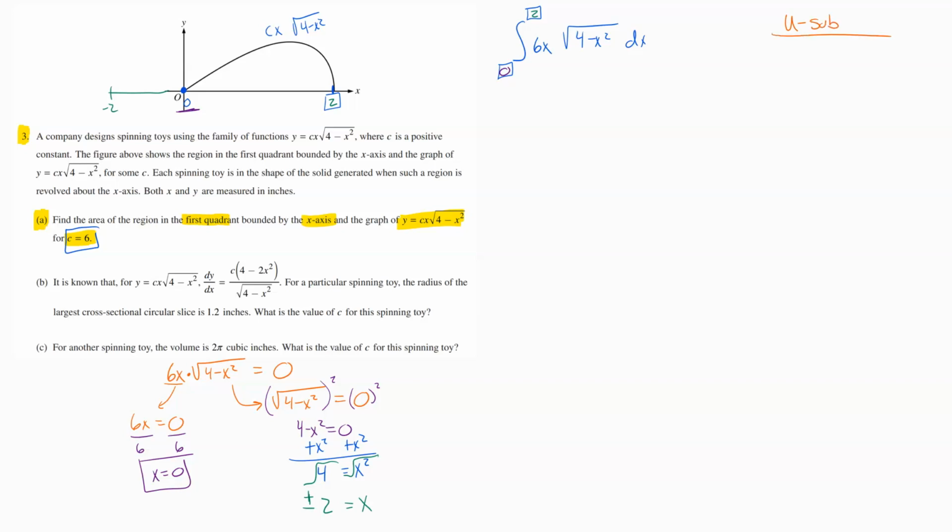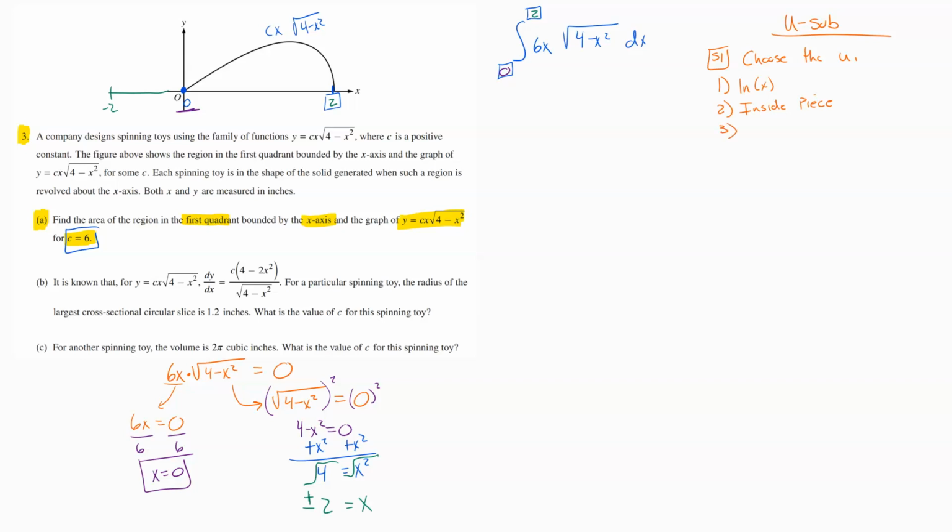U substitution is a set of side work. It's the same set of side work every single time on this. And so what we'll do is we'll go through that process. Step 1, we always want to choose the u. When I go to choose my u, I've got sort of my own little priority list that I go through. The first thing I go looking for, if it's available to me, would be a natural log if it's there. If that's not there, then I go looking for what I would call the inside piece, as if I was doing a chain rule problem, a function plugged inside another function.